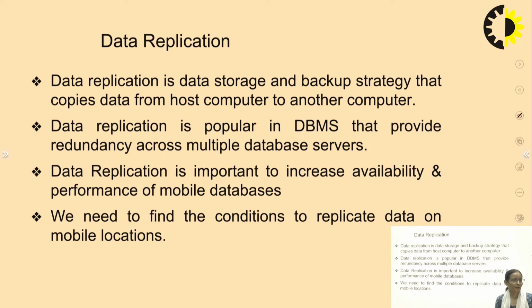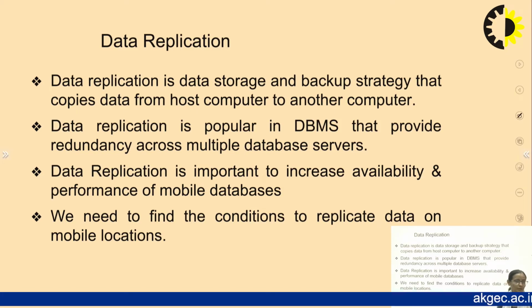Data replication. We are aware that in the distributed environment, data replication is an important part. Data replication is basically a data storage and backup strategy that keeps copies from one host system to another system. It is very popular in DBMS, and it provides redundancy across multiple database servers. Data replication is important in mobile computing to increase the availability and the performance of mobile databases. So we need to find the conditions to replicate the data on mobile locations, and moreover, all these replicated data copies must satisfy the ACID properties of your DBMS.